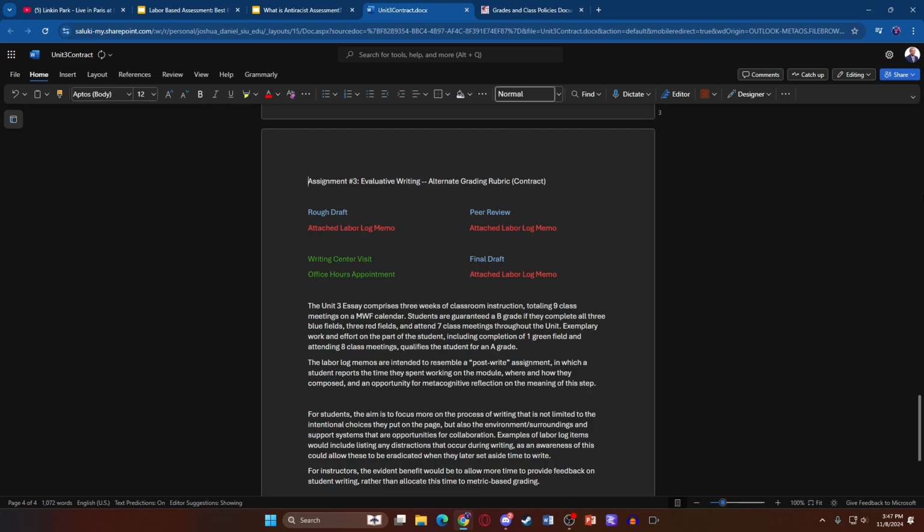was this here. I found that color coding this helped the students visualize and understand conceptually what I was asking them to do. I told them that this unit still has the same steps, but they could choose to be graded on a contract where they still have to do a rough draft, peer review and a final draft, but then there are these attached fields here that are labor log memos. I think these would be similar to what Dr. Paz was talking about, where he would have supplements to the assignment that you could get a higher grade.